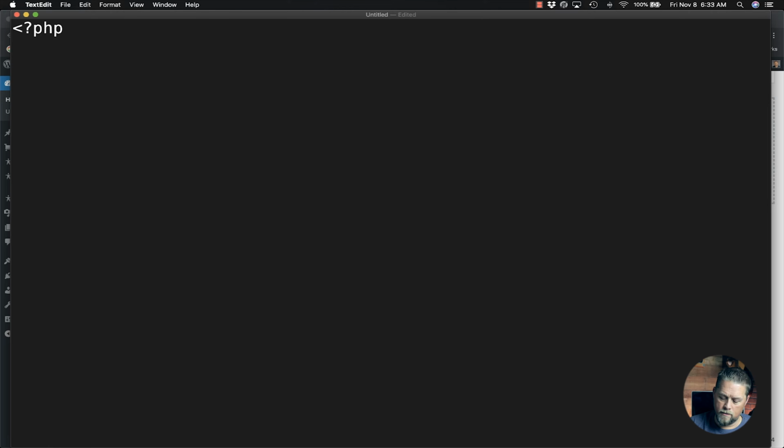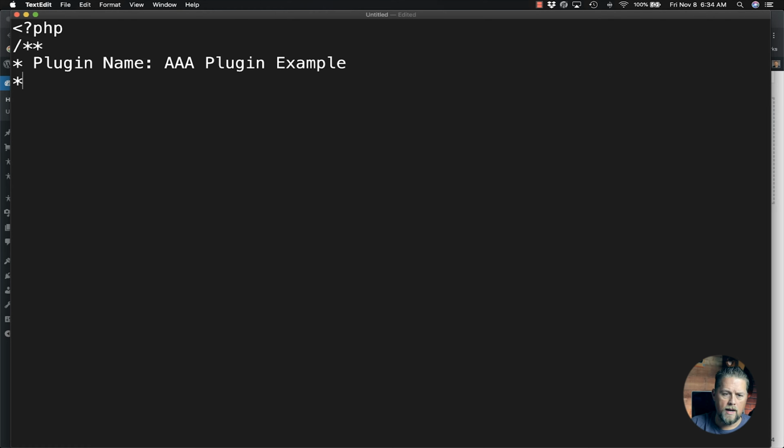Then we're going to put a space, and then a front slash and an asterisk, which is Shift 8. We're actually going to do two of those. We're going to come to the next line and put another asterisk and a space, and then type in Plugin Name and a colon. After the plugin name, we're going to name it whatever we want to call it. For this example, I'm going to do AAA just to put it at the top of our plugins list, because we have a lot of plugins on this site. So AAA is going to throw it up to the top of that plugin list. So we're going to call it plugin example.